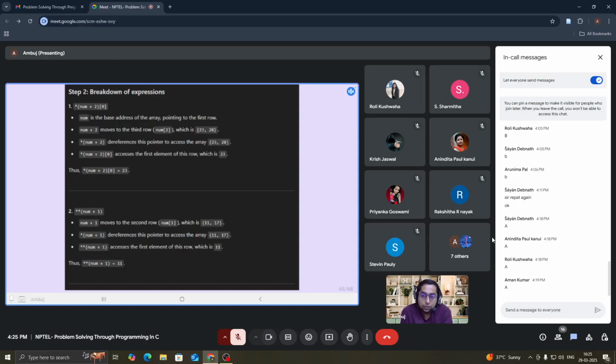It will access the first element of this row, which is 23. Hence pointer num plus 2, 0th element is 23.